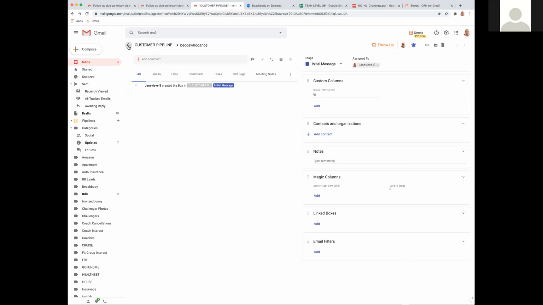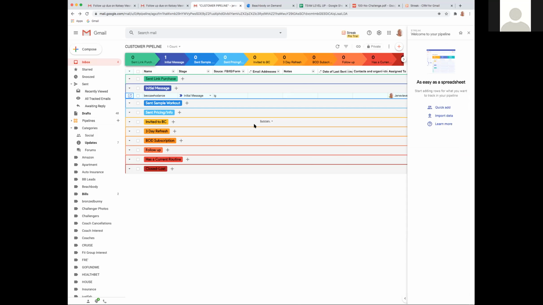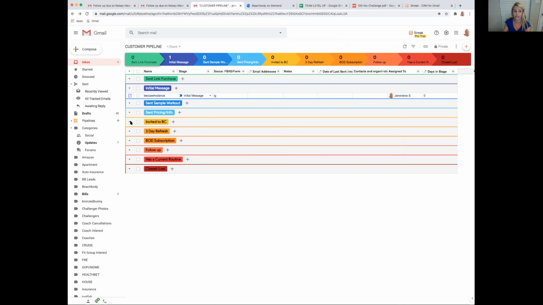Jen, yes. What about working on this through your phone? Is it just as easy to pull up app-wise? Yes, but not setting it up. I have no idea how to set it up on your phone. Okay. But navigating it on your phone is very easy. And adding people, you can add contacts from your phone and navigate them in the stages easily on your phone, but I do not think you can set it up on your phone. Okay, yeah, that was my question.